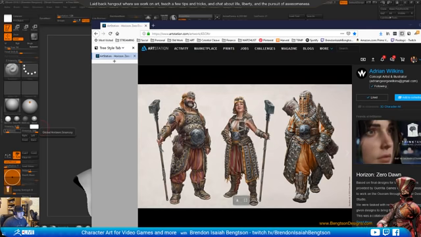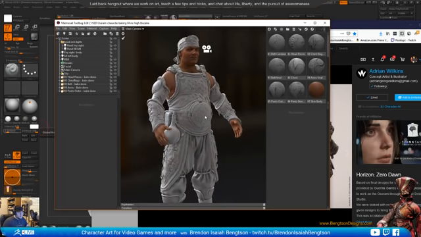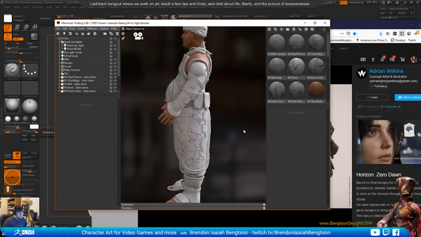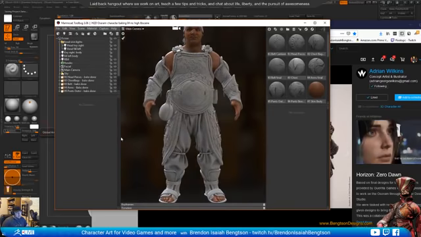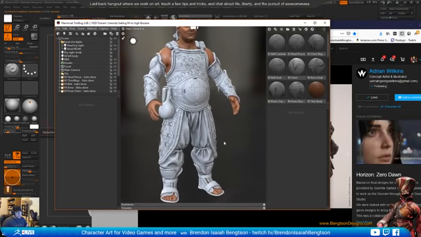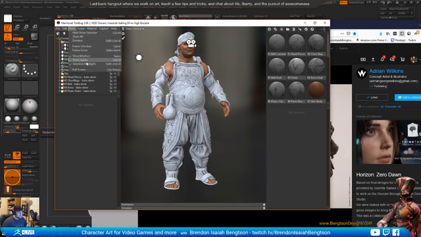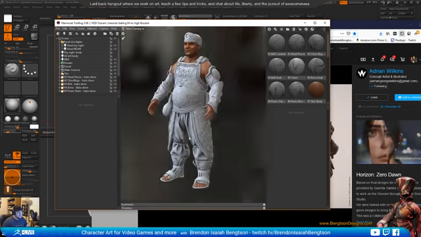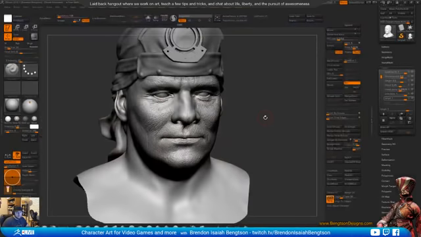But yeah, this full guy is the full project that I'm working on. Where'd it go? There we go. So this is this guy. Let's turn off the headlights real quick. So that's this dude. I actually did most of this guy on ZBrush Live, so if you're interested in watching the full sculpt from the ground up, he is on the ZBrush Live website under my page. You can go back and watch pretty much this full process. But this is where we're at now. Let's turn off guides. There we go. He's getting there. All right, now we can get to work.